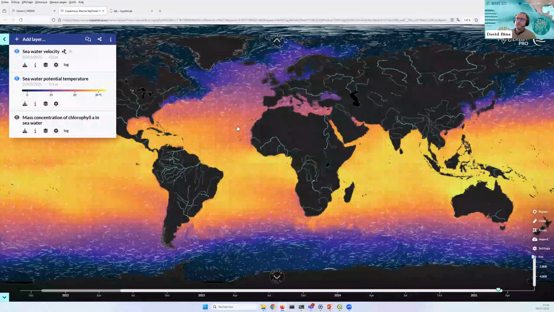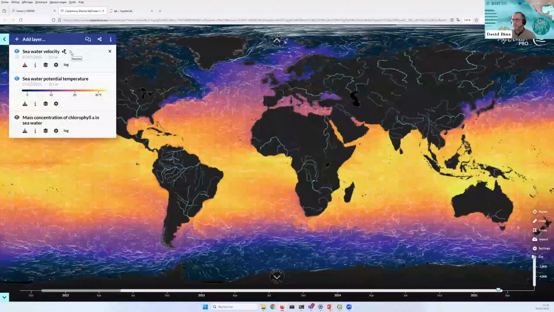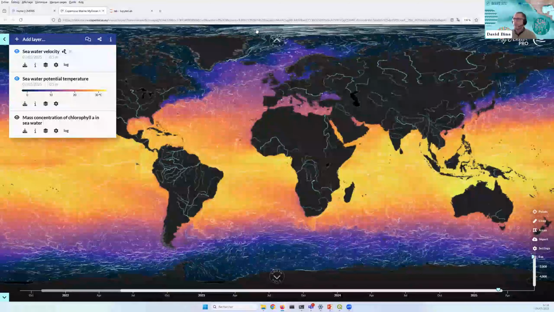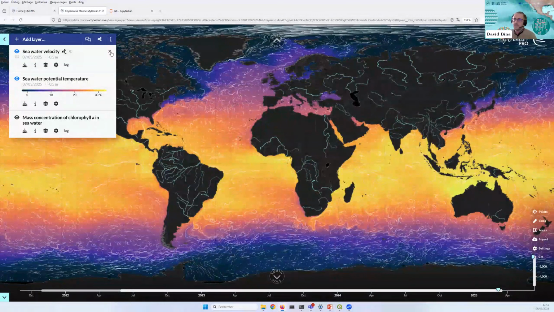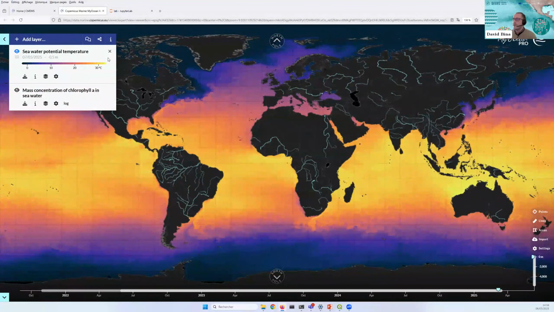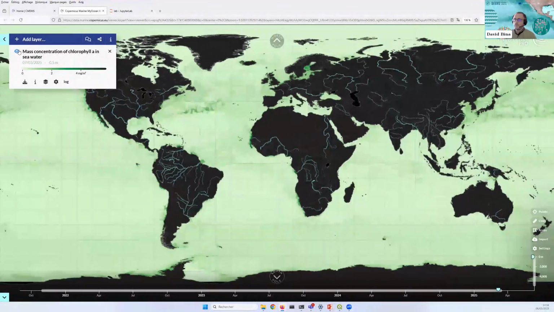So when you open this tool the first time, you have here on the left 3 layers displayed by default. You can remove a layer by clicking on the cross. So for example, here we have a particles animation for the seawater velocity, but because I know it can lag on your screen, I will remove it. And because I know that for the next presentation, Elodie and Clara will speak about the chlorophyll, I will also remove the temperature. And with this eye icon, I can show the layer. So we can hide and show a layer like this.